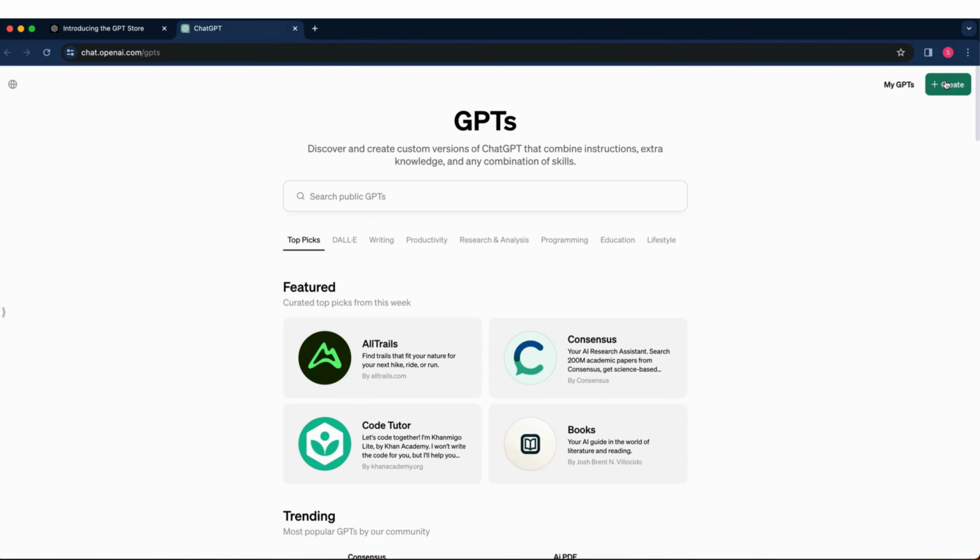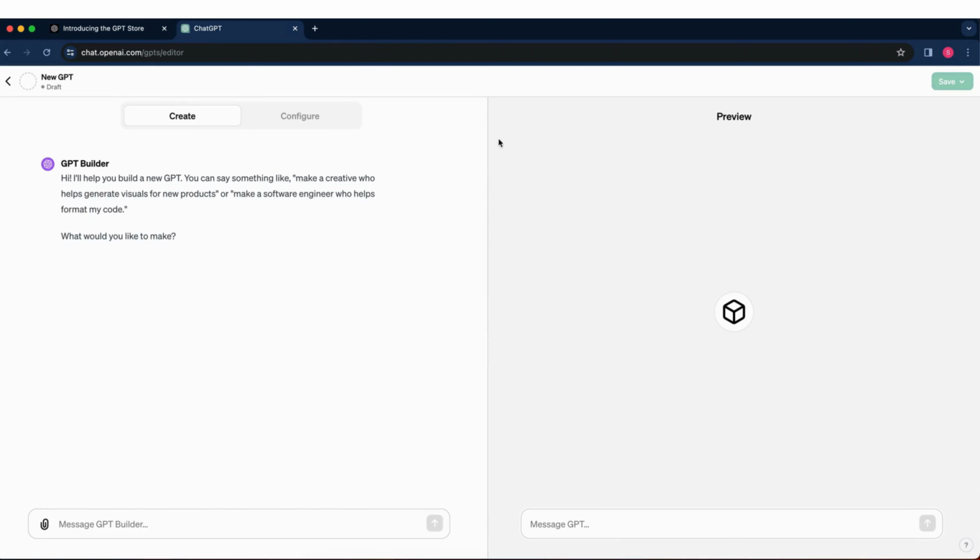Now let's go ahead and create our own GPT. Whoa, this is a dream no code interface for me. I'm very excited. On the left is the GPT builder that is meant to act as a companion builder, and I expect the entire process is going to be very natural language based. I might have to give the builder my requirements and preferences, and it will do the building for me, or at least that's what I'm hoping it will be like.